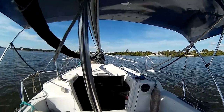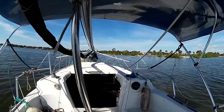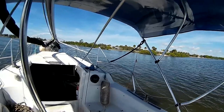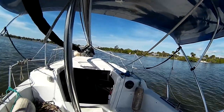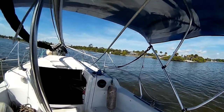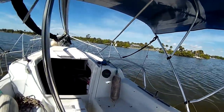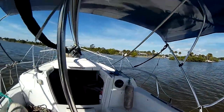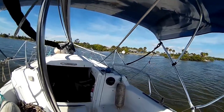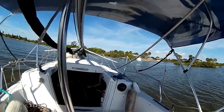Now, I have to remember that I cannot go too slow with this boat because it's so light. The wind likes to take the bow around if I'm not just a little aggressive with the outboard. That's why I asked for a tow last time. I could have idled back in here, but once I got to the turn, I'm sure the wind would have taken me. And without giving it some gas, I would have no ability to maneuver.